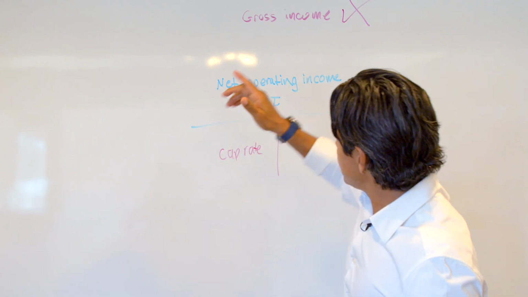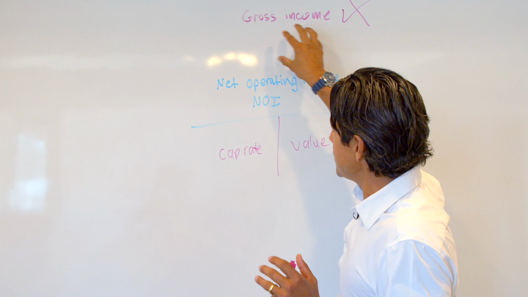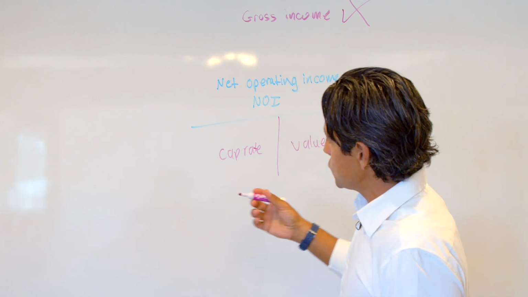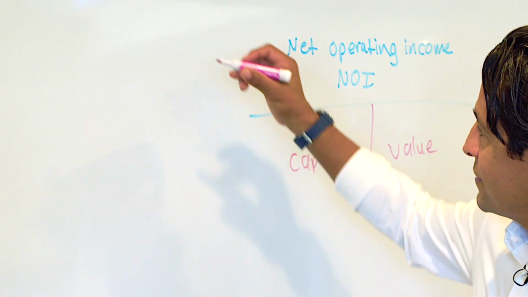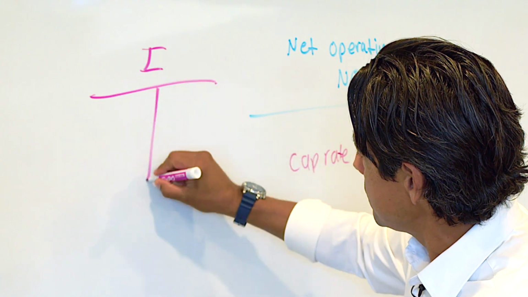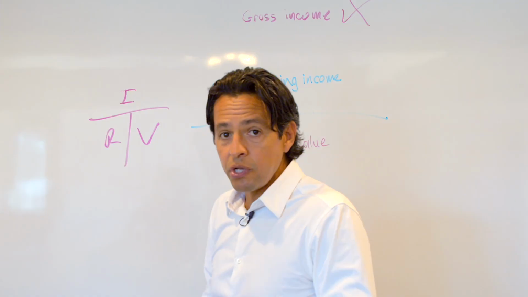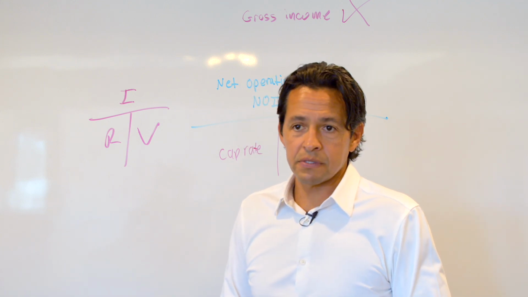So what we need to do is start with gross income, and we need to deduct the operational expenses to end up at NOI, because again, this is our calculation. I called it Uncle Irv. I still call it Uncle Irv, and it just looks like this. And any of you watching this could do this at home right after this video, because you don't need anything special. You don't even need a special calculator. Your phone calculator could determine this.